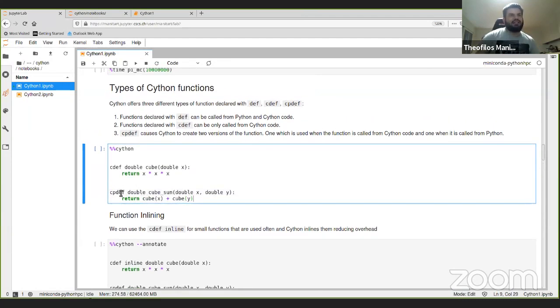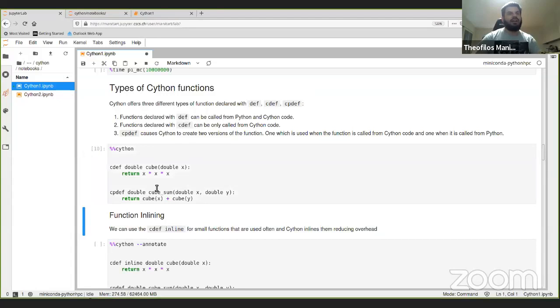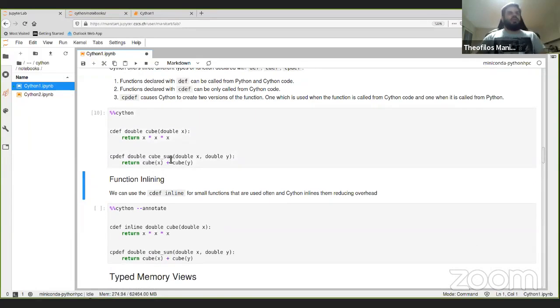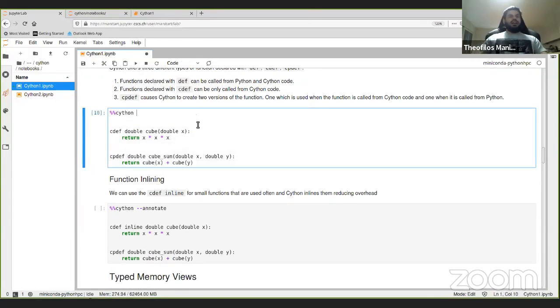Since this is a cpdef function, inside the function I can call a pure cdef function, while this cube function will not be directly visible to me from Python code. So if I compile this, I can also use the annotate to show you.